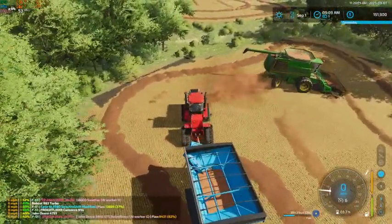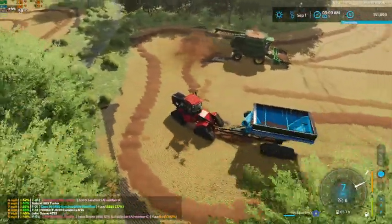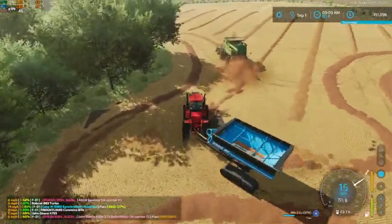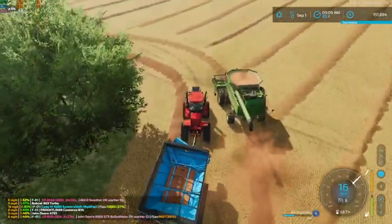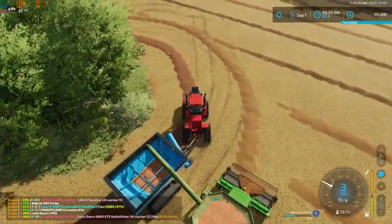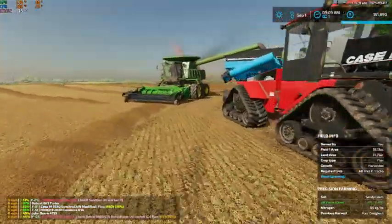Yeah, and for things like running a pickup header, having this field straightened out would definitely help us as well. We wouldn't have some of these crazy corners to try and make and end up leaving product. So we're going to go ahead and get him unloaded here quick. And that's going to do it for today.